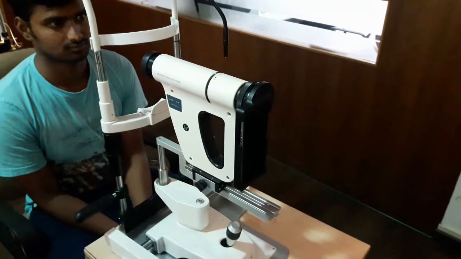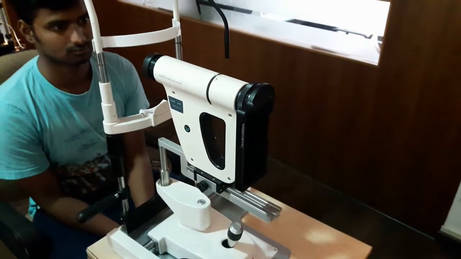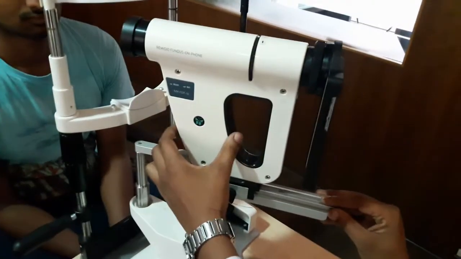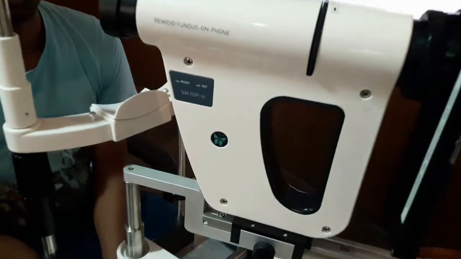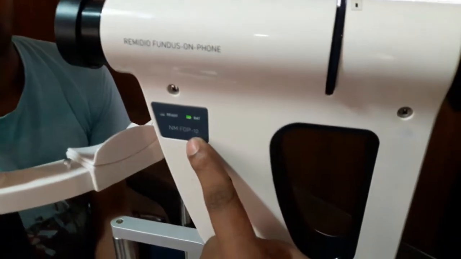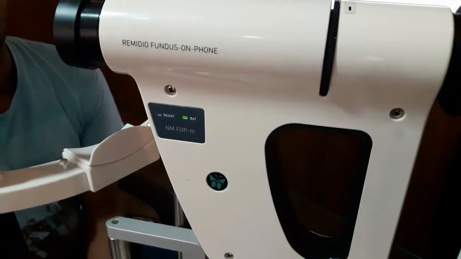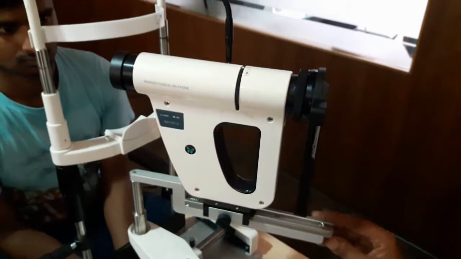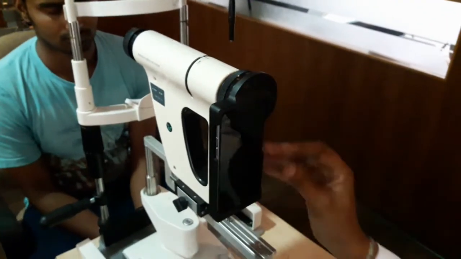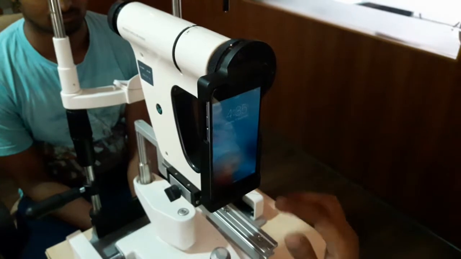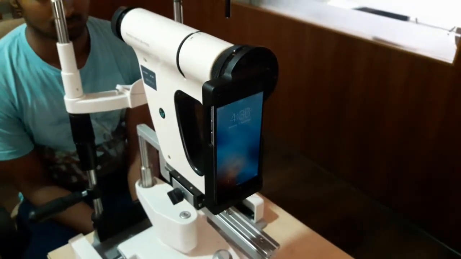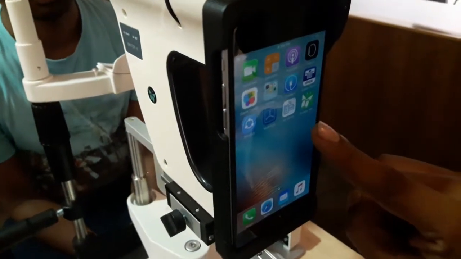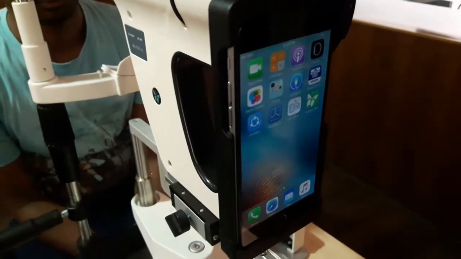In order to acquire an image using the non-mydriatic Fundus on Phone, switch on the device. Ensure that the battery status light switches on without blinking, ensuring that there is sufficient charge on the device. Next, ensure that the iPhone device also has at least 25% charge. Click on the NMFOP, Fundus NM Butterfly app located on the screen.